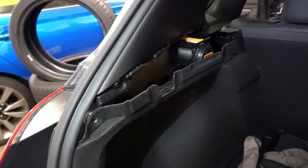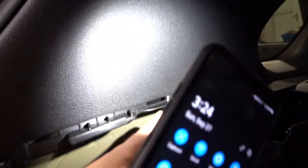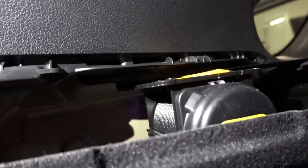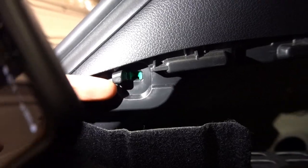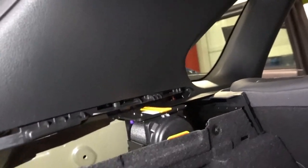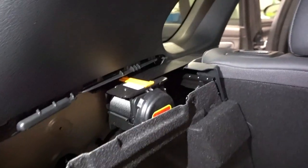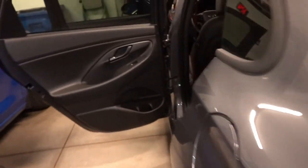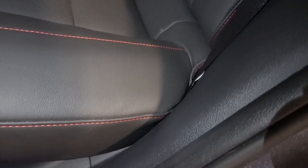I just went ahead and removed this plastic trim piece, which is literally just two bolts on either side under those plastic covers, and it revealed exactly what I was hoping for. It looks like we will have to remove this upper plastic piece because the bolts are literally right underneath there. It looks like we will have to remove two pieces of trim, but maybe we'll just need to peel this one back — it looks like it's just on clips. As far as the bottom of the belts go, it looks like we will have to get underneath the seat at least a little bit.